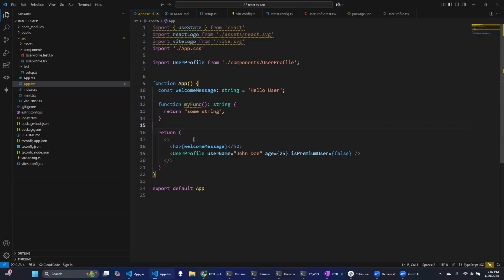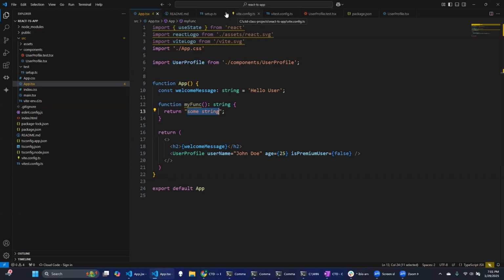What do we mean by assertion? Assertion means if I'm asserting that my function is supposed to return some string, then I'm validating that my function should return some string. If it's returning anything other than some string, then my test case should fail. So Jest allows us to do this kind of assertions.